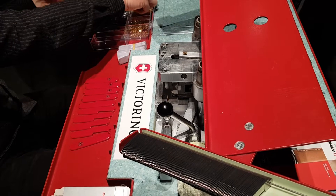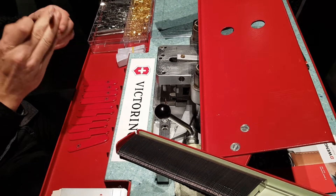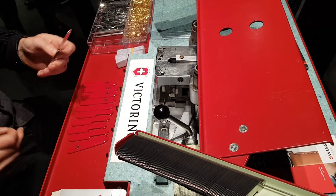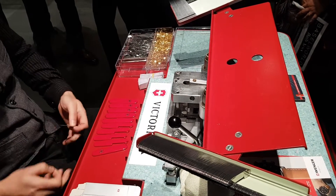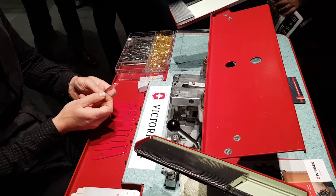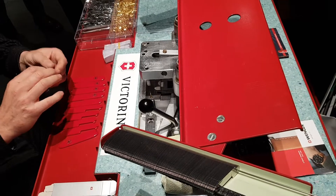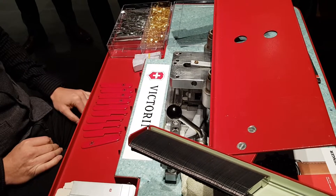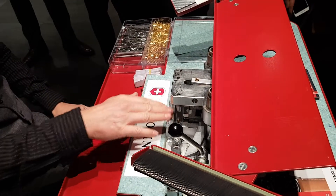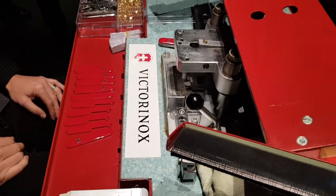The next thing is I start now with the knife body itself. The front side is aluminum. Aluminum means it's really lightweight — it's not heavy anymore. The first knife had everything from steel, which means the pockets and pants were stronger in the early times. Now we have a really lightweight pocket knife in aluminum. I put this over the other three rivets and push down the pedal to get it in the right position with all four rivets.